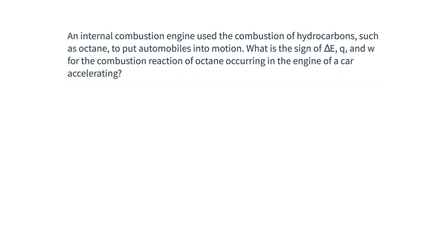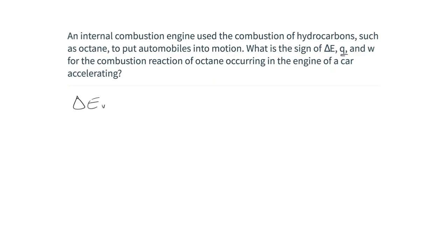Let's go back to the combustion reaction, because that's one that I think is really easy to kind of have. We've already thought about this too today. But the internal combustion engine uses the combustion of hydrocarbons. We know those are going to take place with the flame. We know that those should have a heat that's lost by the reaction. So we're asked for the delta E, Q, and W for the combustion reaction.